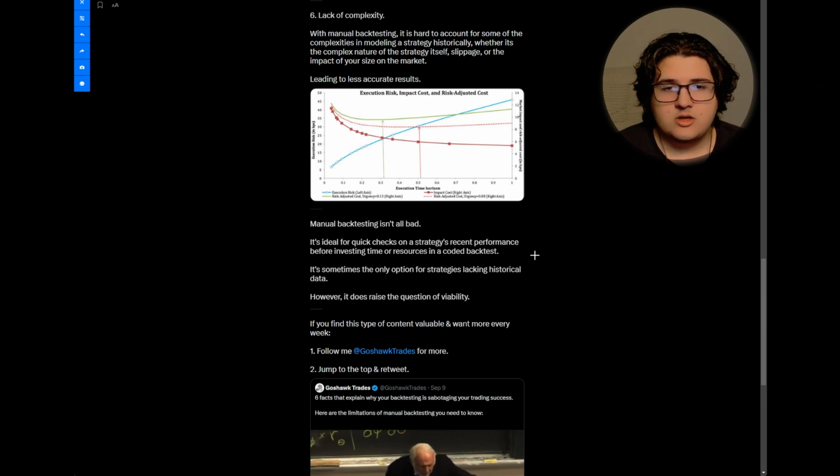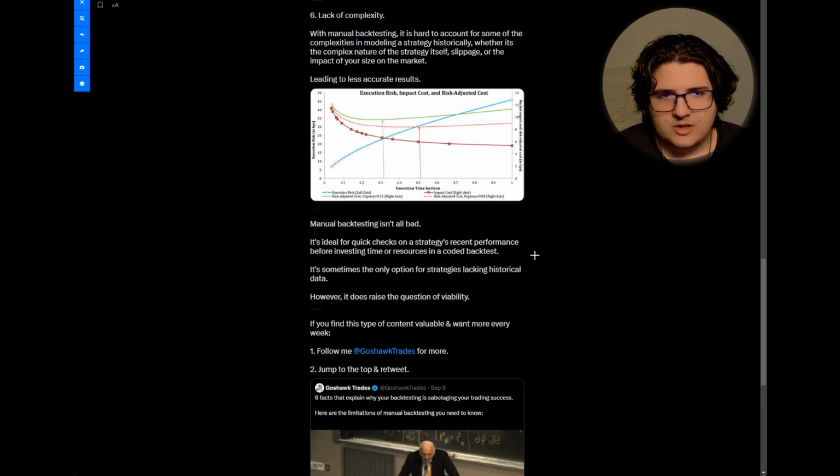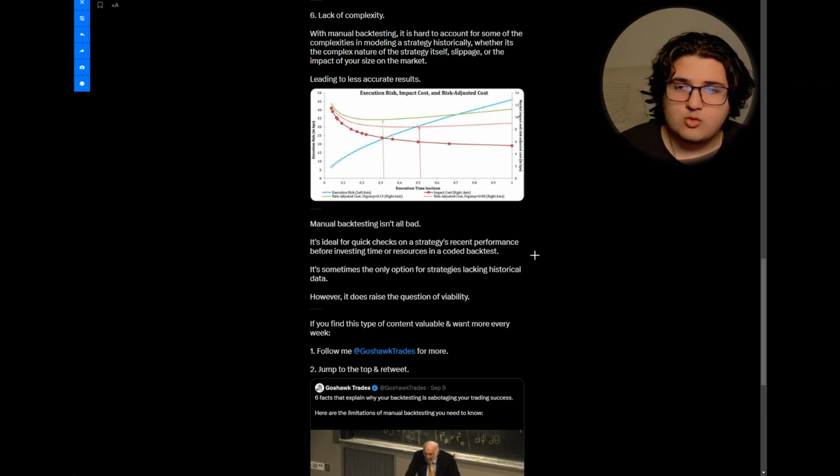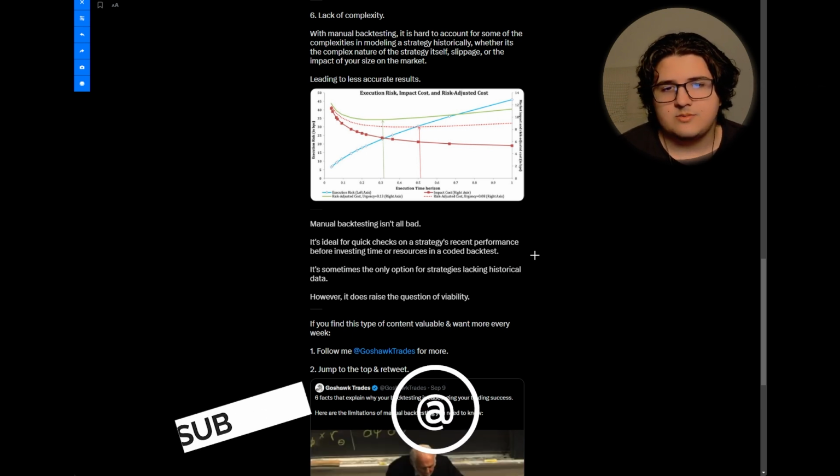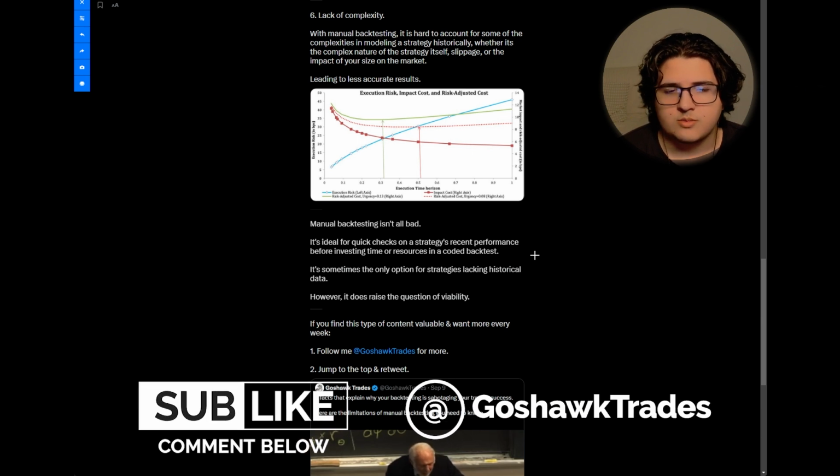Not every strategy that I think of can be coded really quickly. Most of the time I try to think of simple strategies, but if it's something more complex that would take me a couple of days to code, then I might just do a quick manual one to look over some previous charts, or if I'm live tracking it. That might save me some time, because if I have it all logged down, I can see that actually it hasn't performed well, and it was just my recency bias, me thinking it performed really well because I saw it perform amazingly on one trending day, for example.